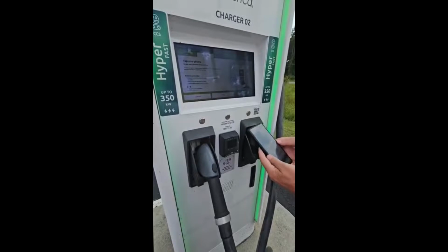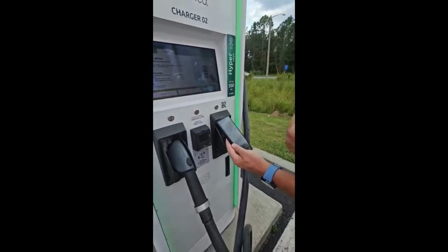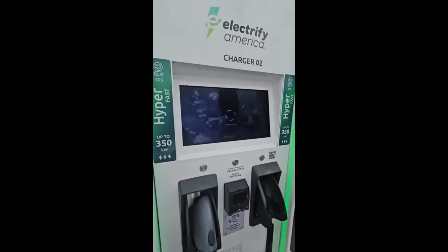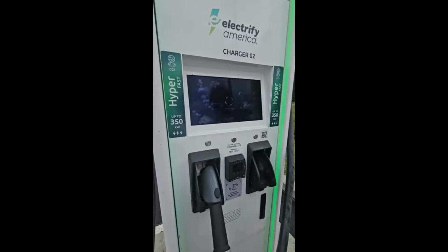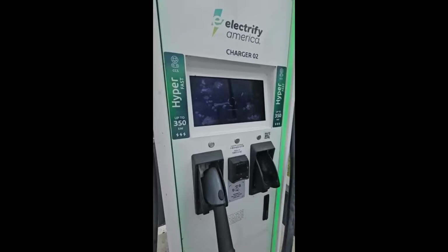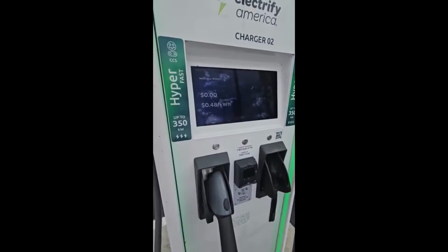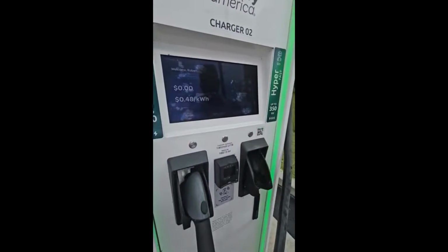Use your Electrify America pass. It just clicked there. Yeah, just click on. Authorize. There it goes. Authorize. Initiating charging. Well, I guess it's charging. This said charging started in the car. Yep, I heard it. And Welcome, Robert. It even knows who you are. That is so cool. Continue.